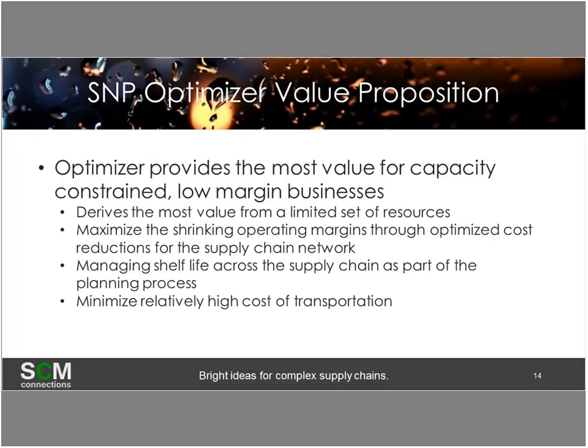Again, the most bang for your buck when you do this is a capacity-constrained, low-margin business that has multiple sourcing options. So you have a limited set of resources. You need to maximize your output out of them, shrink your costs, and provide the least landed cost to your customers. That is a great option. If you have a really light, very high-margin product, and you can afford to air freight it all over the country to meet demand and still make your profits, well, you're not going to see the value that you would, or at least it wouldn't be perceived as being as valuable as a company that has low margin, heavy, difficult to move products, right?